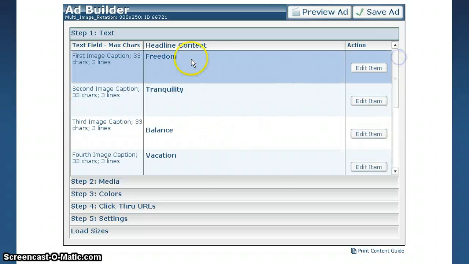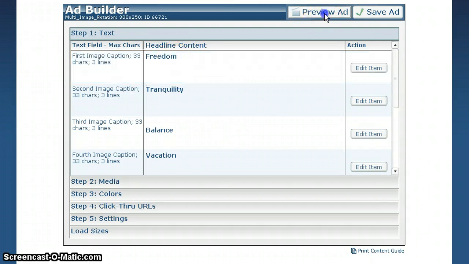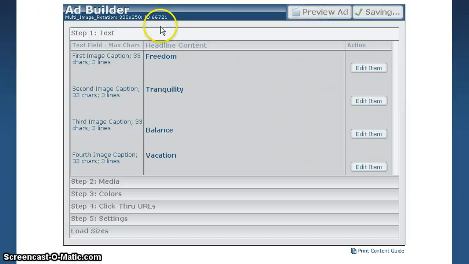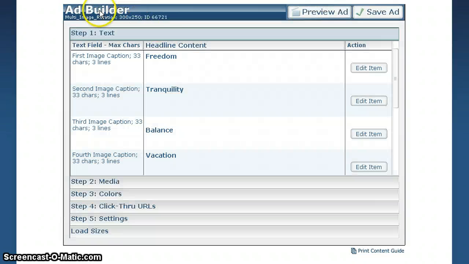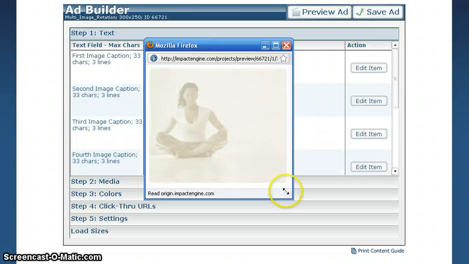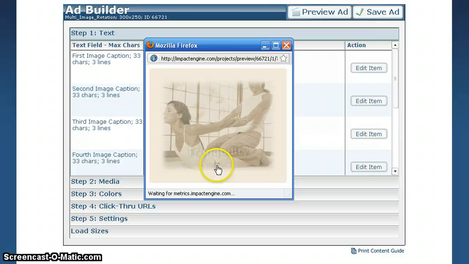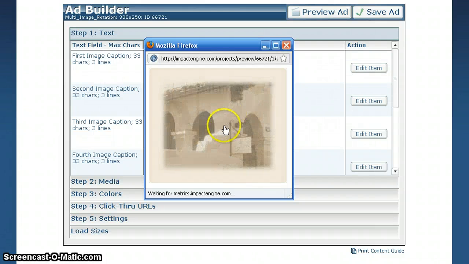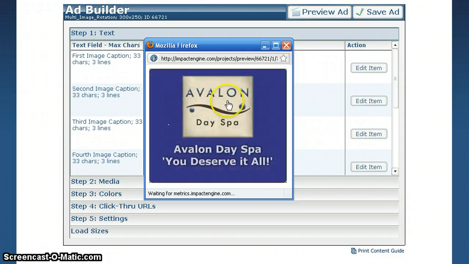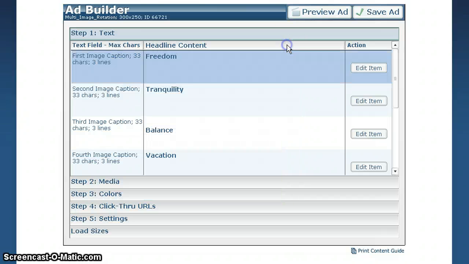What's nice about these is that there's really not a whole lot of limitations. We'll preview the ad real quick to show you what this looks like. So you see image covering the entire background, text floating in on each section, and you end up with a final image here. We can put just about all the text we want.